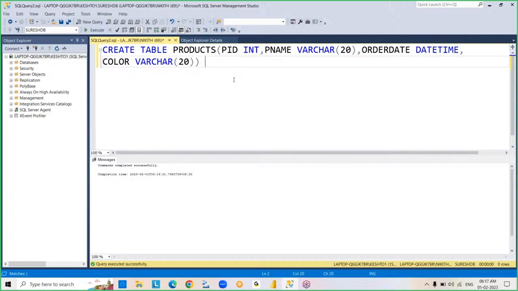Coming to next scenario. Now, table created means we just created only structure of the table.